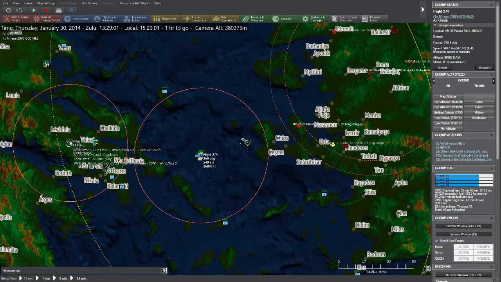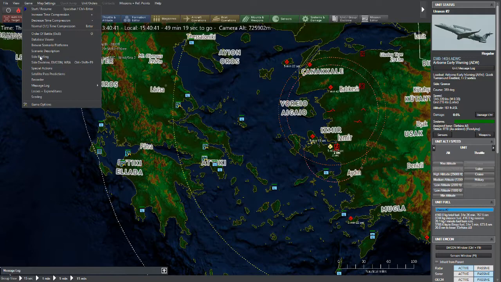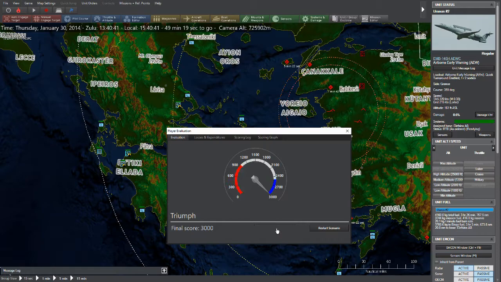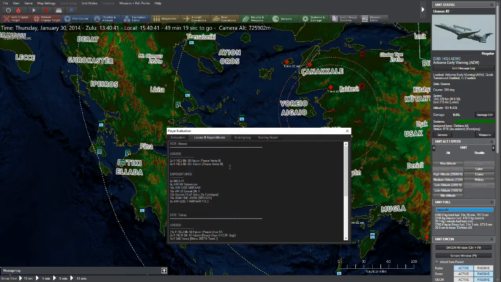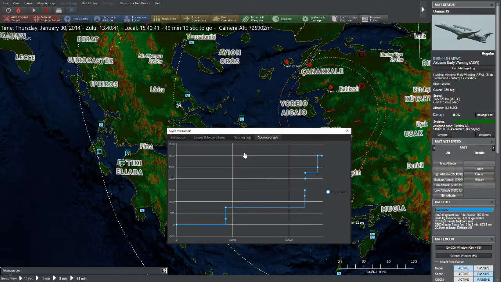And yeah, that was Pyrgos 114. Let's get all these guys to return to base. And yeah, in this scenario there, triumph, 3,000 points. I lost 2 Block 50 Falcons and 4 Block 52 plus Falcons. Whereas Turkey lost 13 Vipers and 4 ships. So, yeah, that was a fairly successful result. This is Everreg, signing off.